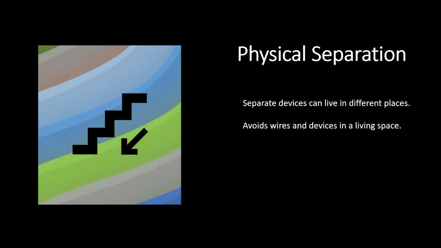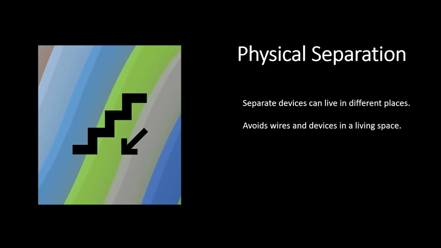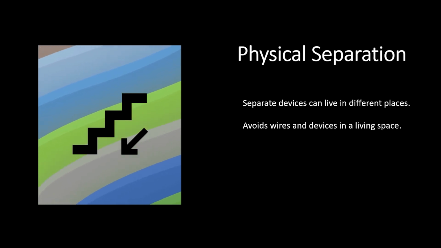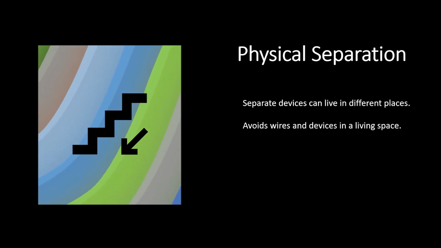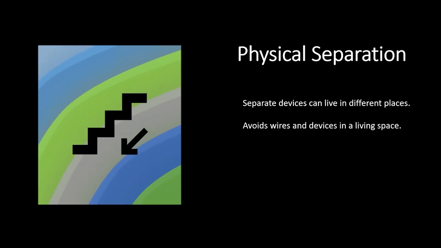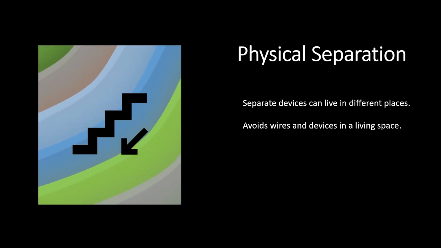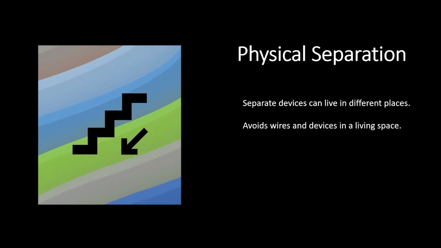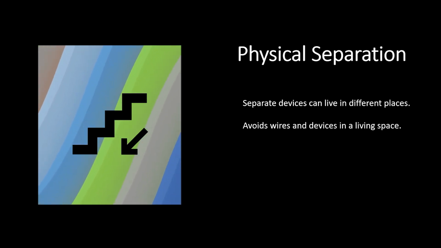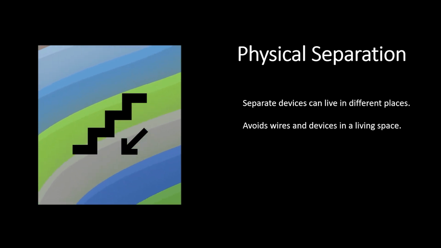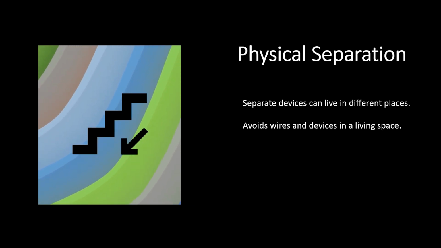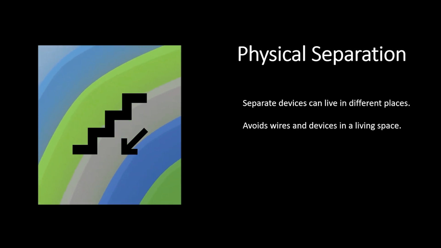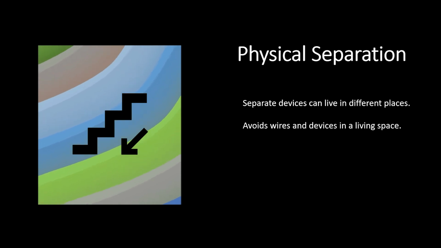Another great feature that most people don't think about is if they're separate devices, then the only device that you really care about the actual physical location of it is the Wi-Fi, because Wi-Fi devices need to be in proximity to it. Otherwise, you can hide most of this stuff in the basement or a closet or an insulated attic even. You can hide it pretty much anywhere. It doesn't need to be out and stuck cluttering up a living space.